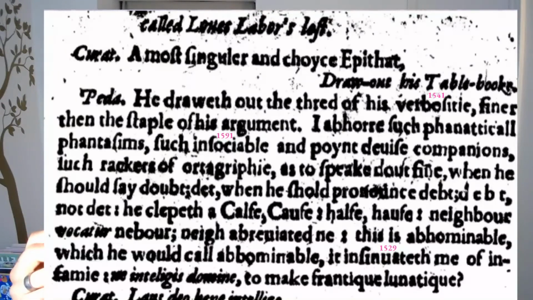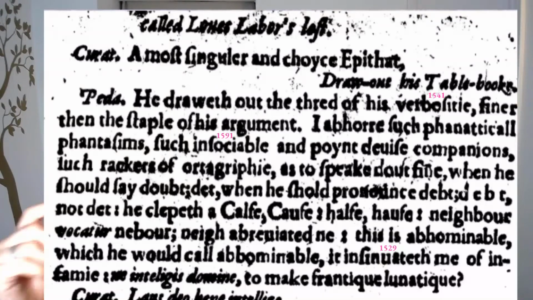Neighbor, vocator, I can't even do it right. I think Holofernes means to pronounce the word neighbor, vocator, neighbor, right? So we're saying the pronunciation that Adriano is using is the one we currently use. But he's saying it should be nay, which is abbreviated to nay, right? The sound is a sound we'll talk about, but it's represented by that GH.